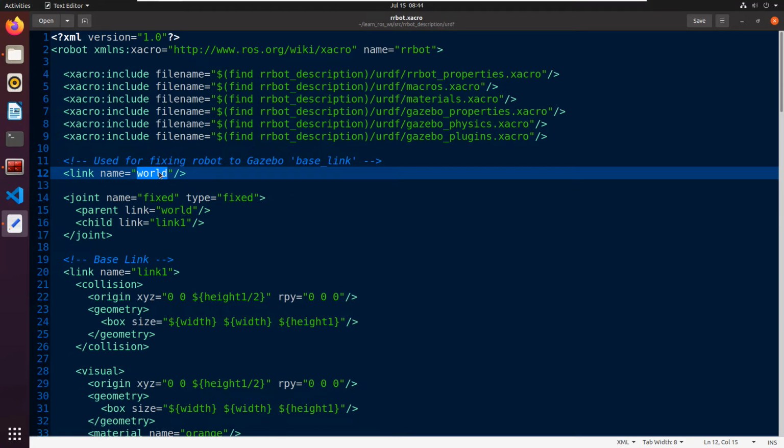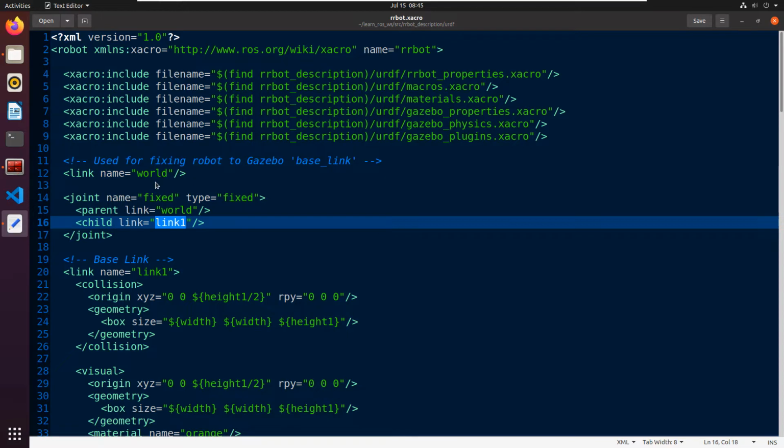You can name it as you like, but we are using world as the standard name. World is the parent, and link 1 is fixed to the world.